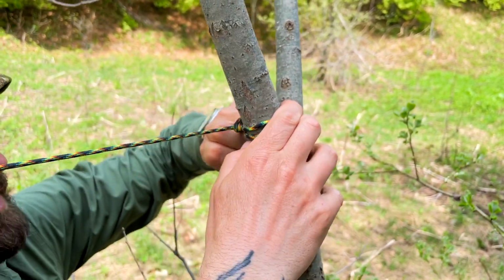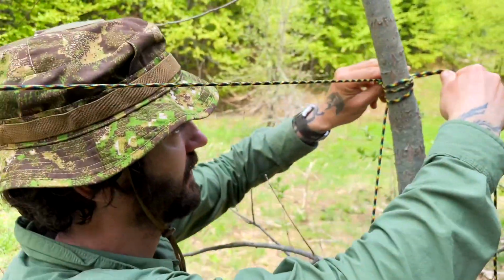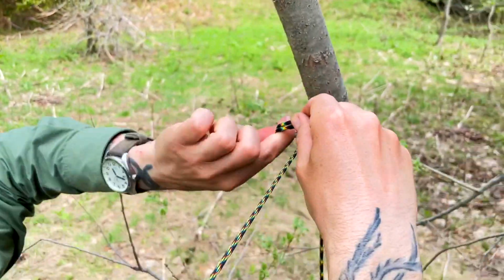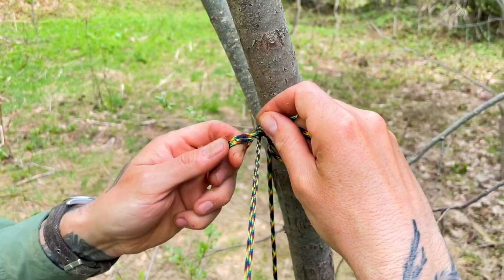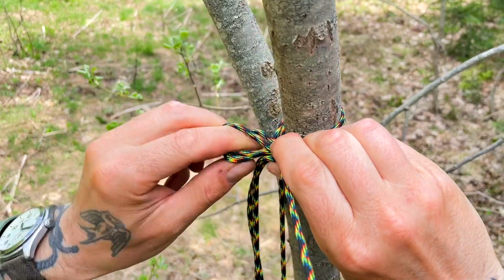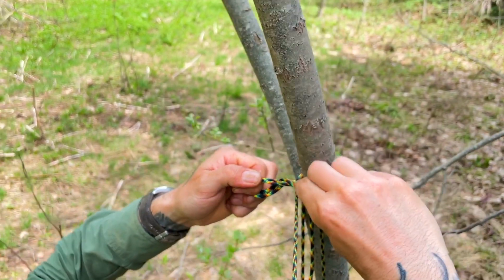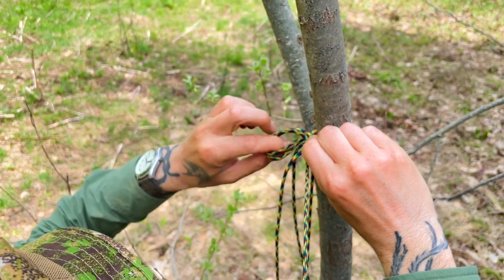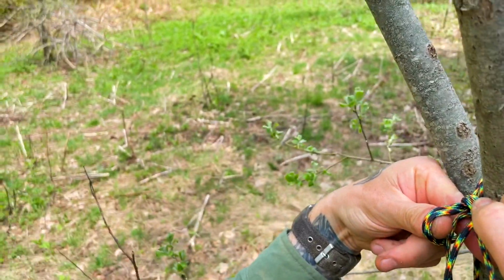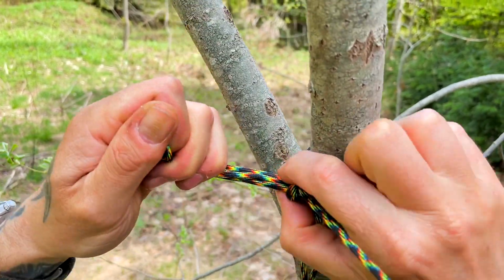Now there's a couple of ways of doing this. So what I'm going to do, I'm just going to loop this over. You can see my finger there, twist. And I'm going to bring this through. I can make it a bit longer, just a bit more comfortable. Put my finger on there, and I should hold that tension a little bit. Get my fingers through. See there, I'm pinching. And I pinch there, and then I just pull like that, and that's my knot.